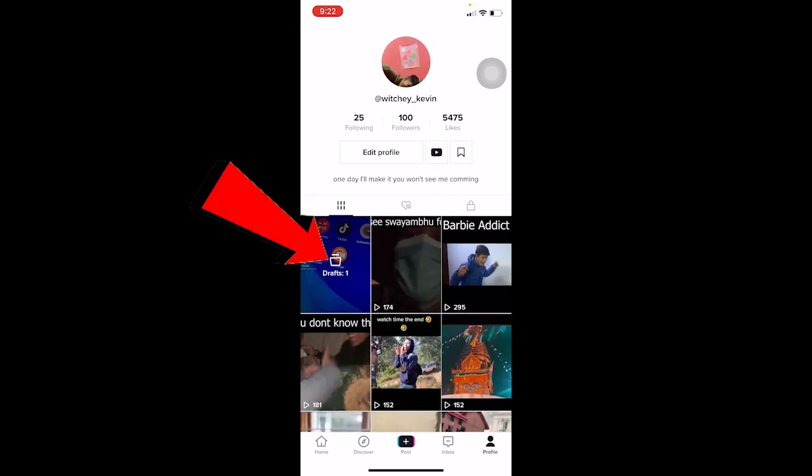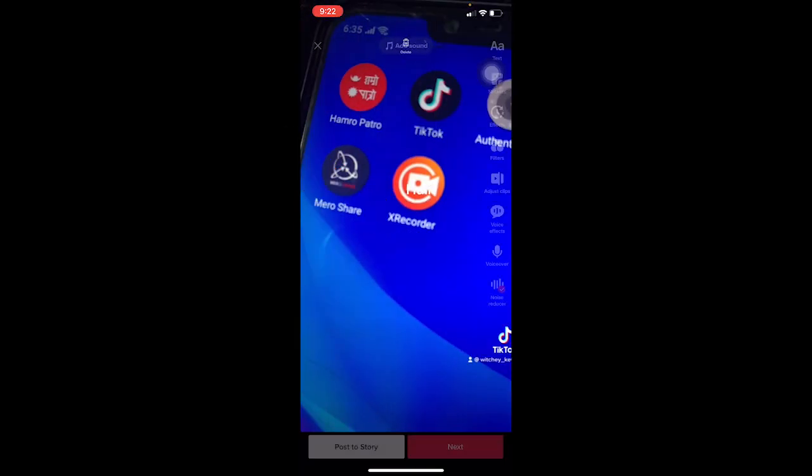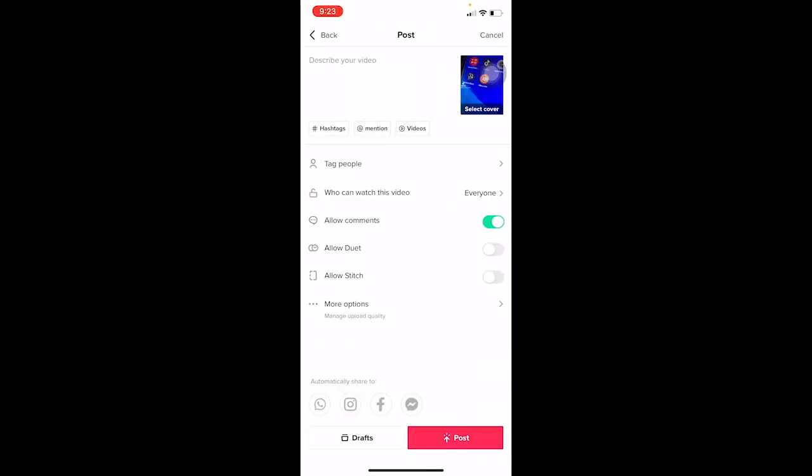And this is through this. You just click on drafts, so you select the video. I'm going to select this. And once you're over here, you need to add something. So go back and just add any effect. As you can see, I have added a text over here. After I add a text or anything, I just added a text, but you don't need to add a text. You just need to add an effect, alright? You don't need to do anything else. Just add any effect like sticker, effects, filter, adjust clip, voice effect, voiceover, do anything you want, and click on next and you should be able to post it.